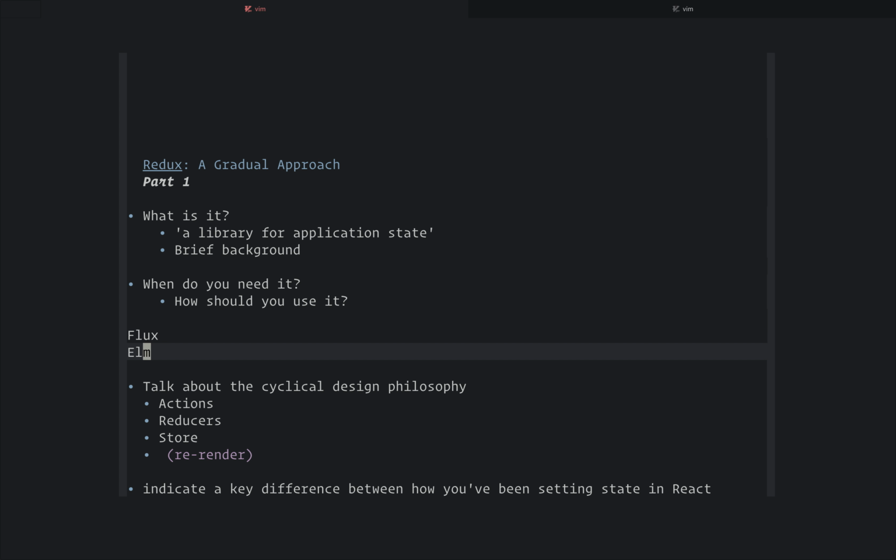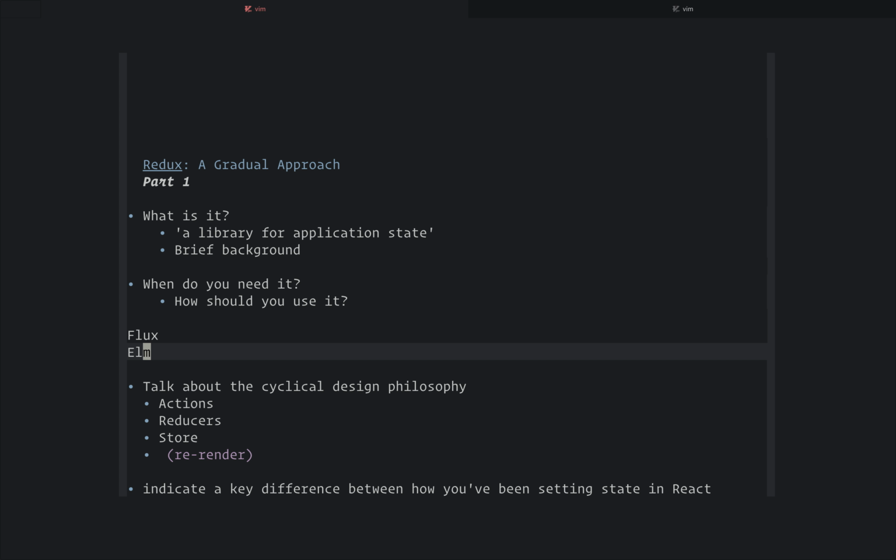As far as these two things go, I would say you don't need to know Flux to start learning how to use Redux. I've never used Flux really. I've looked at it a little bit, but I've just been putting my time into learning Redux because that's enough of a time commitment as it is. Most people that have used Flux in the past have since moved on to using Redux because it's just better in a lot of ways. However, Elm is definitely worth checking out.